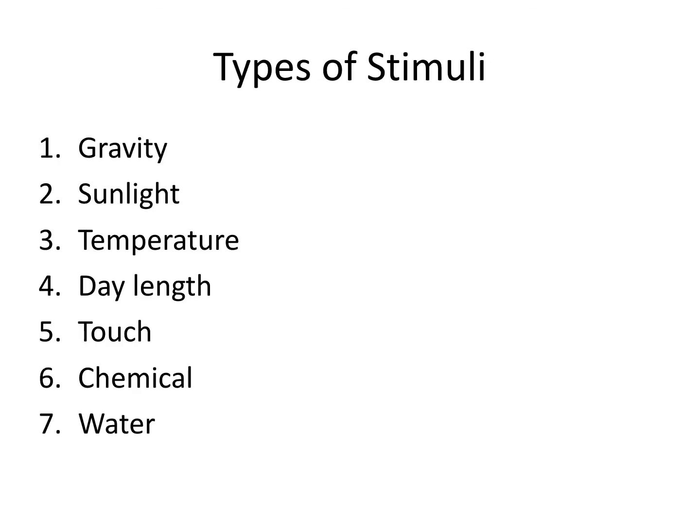Gravity, sunlight, temperature, day length, touch, chemicals, water will be the stimuli that we'll focus on in 6th grade. Plants will be affected in different ways depending on the plant and depending on how extreme these conditions are. There's totally more stimuli, but these are the ones we're going to focus on.